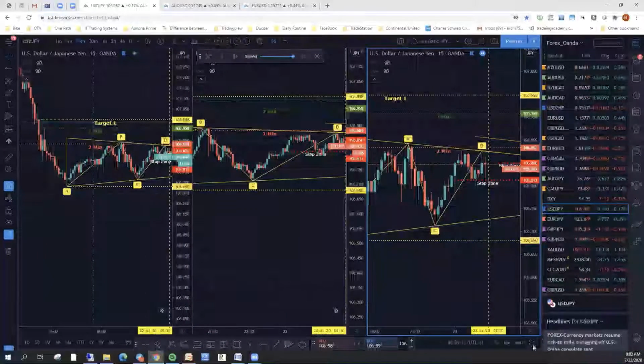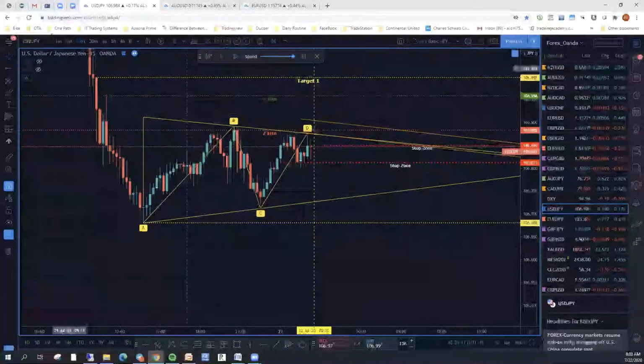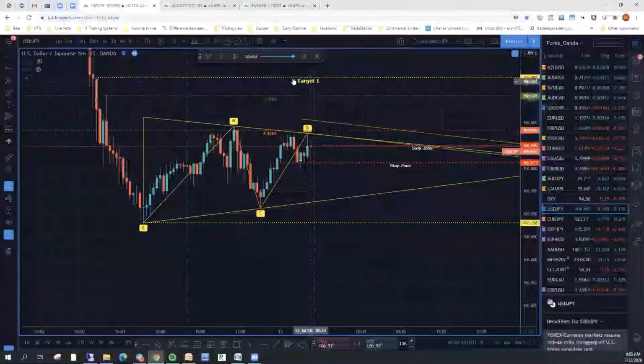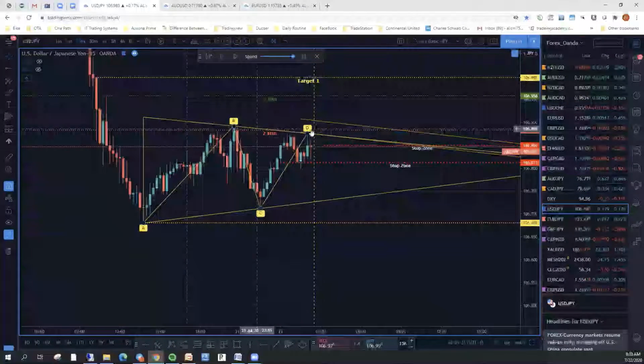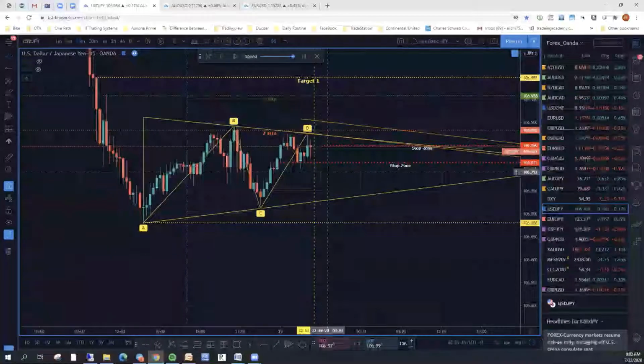So now I'm going to go to my 1 minute chart. I have it all drawn on the 1 minute chart, on a replay. Just keep in mind that where the alert was, you have a 2 minute Fibonacci line. These are significant levels of where we need things to break.